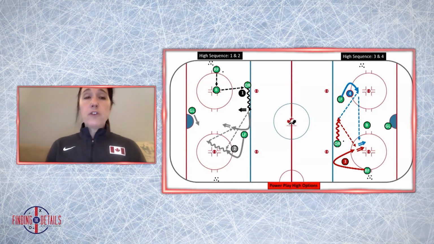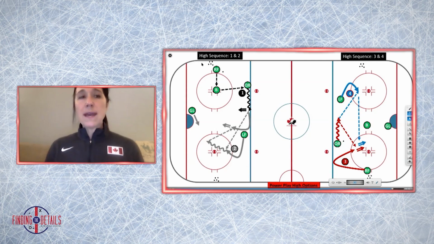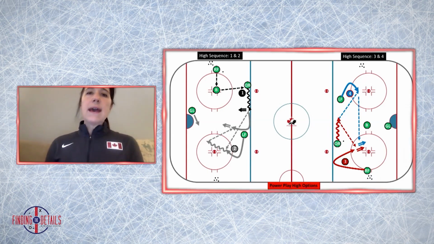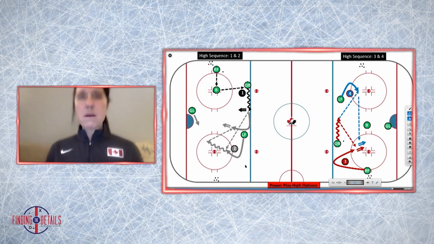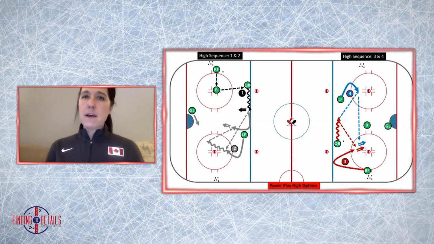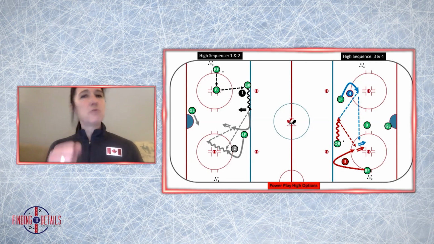With a lot of these drills, I'll take 1 or 2 different looks, so 1 or 2 sequences. We start all these drills the same way, with a pile of pucks on the hash on both sides of the ice. We'll do 1 or 2 sequences from the left side of the ice, so 2 reps total. Then we'll do 2 reps from the right side of the ice, because I want our power play to be a threat from both sides of the ice, not just one side.